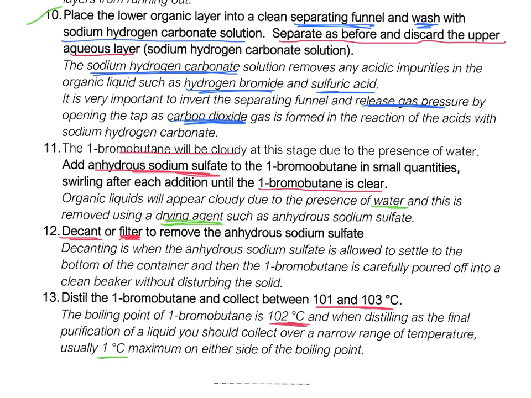So back at stage 6, we talked about how some water would pass through to the distillate as well, and you can see now why that was so, because the boiling point of 1-bromobutane and of water is very, very similar and very close. And so that's why some of our water would have distilled off at the same temperature as well. So there you go. That's your main method for preparing 1-bromobutane.